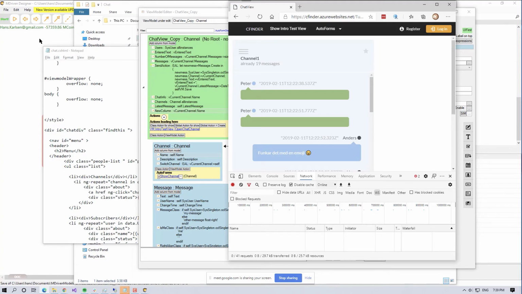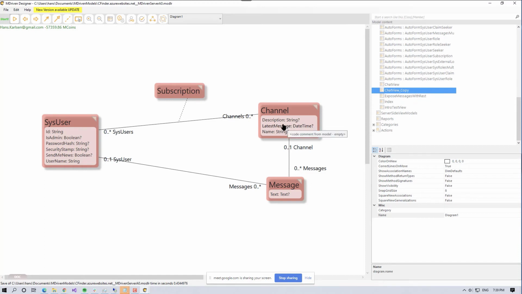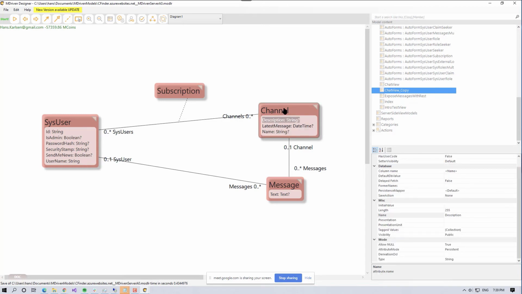And my idea, and I haven't made any decisions and we haven't discussed it really much in the group, but let's bring it up now, is that if a persistent class like this channel would have at least one transient attribute, and if that transient attribute was to be marked as real-time, then we would discover every change on that and send a signal for every change on that, and not only notification that it has changed, but also send along the data from the transient attribute.